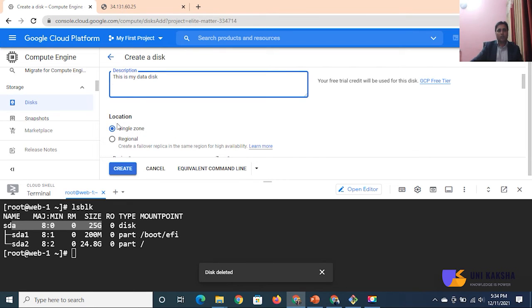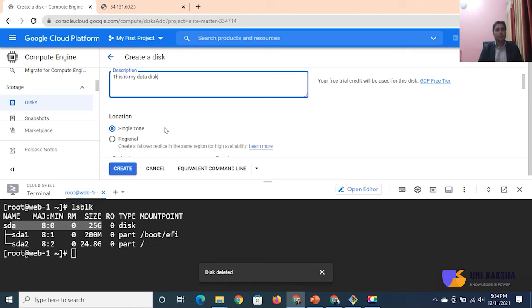Correct? So location, one more thing my dear friend, make sure in which region and in which availability zone your VM instance is running. Might be you create your data disk in a different region or different AZ, then it will not connect to your instance. So make sure in which region and which AZ your current instance is running.